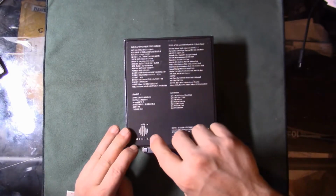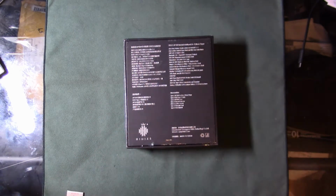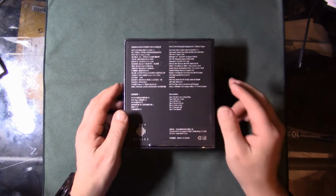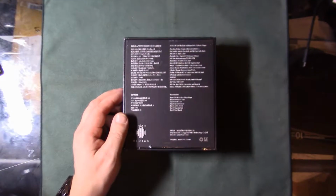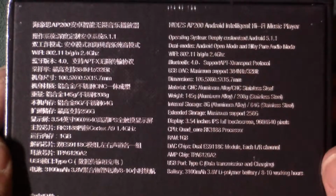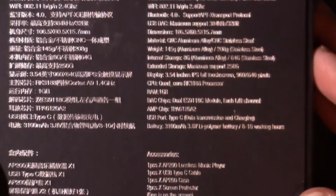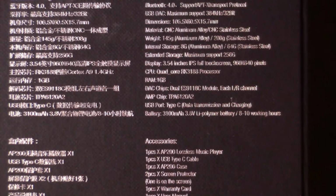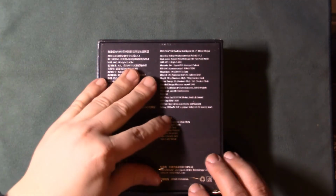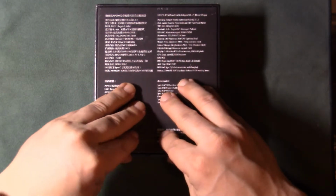So I'm gonna take this plastic off so you guys can see these specs a little bit better here. Actually, you guys can see it pretty good. I'll zoom in here so you guys can actually see this better. I actually can't really read it that well, but I'll run down through the specs once I open up this box for you guys. So let's just carry on and take out this plastic here.